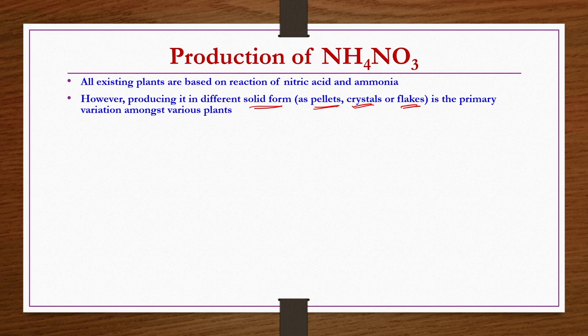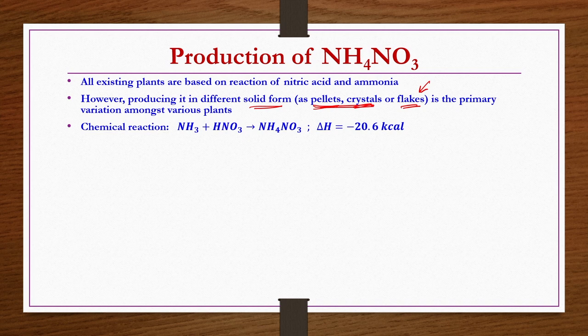For example, if you want to produce pellets, crystals, etc., then a liquid phase reaction is required. If you want to produce ammonium nitrate flakes, then a gaseous or vapor phase reaction has to be taken. So in this case, from the first point itself the route is different, though the reaction is the same. For pellets and crystals, the reaction starting point is the same, but after forming that ammonium nitrate solution, 75% usually, from that point how you process may differ from one plant to the other. This is the only possible variation from one plant to the other.